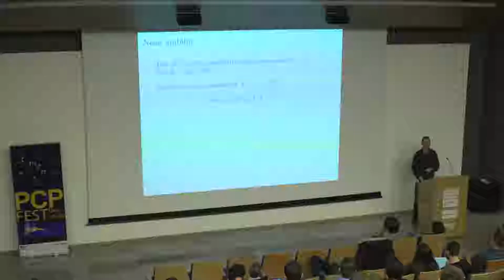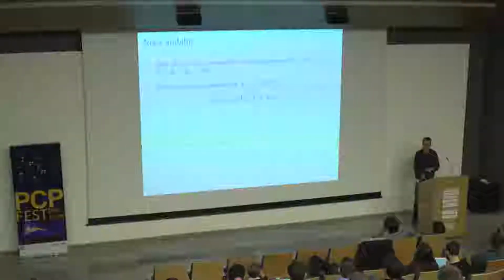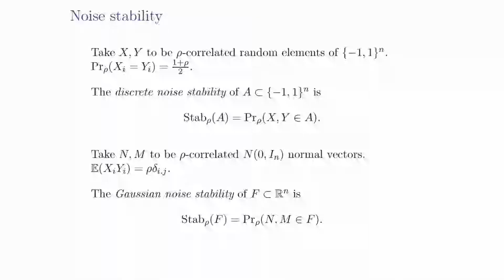Since the Gaussian measure wasn't mentioned a lot in this workshop, let me mention the Gaussian version of this problem, because it will also come up. It turns out that it's very useful, even to study the discrete noise stability question, to talk about the Gaussian noise stability question. What's the Gaussian noise stability question? We're doing the same kind of scenario, but in R^n. What's the measure in R^n? The measure in R^n is the standard Gaussian measure, meaning we have n coordinates.